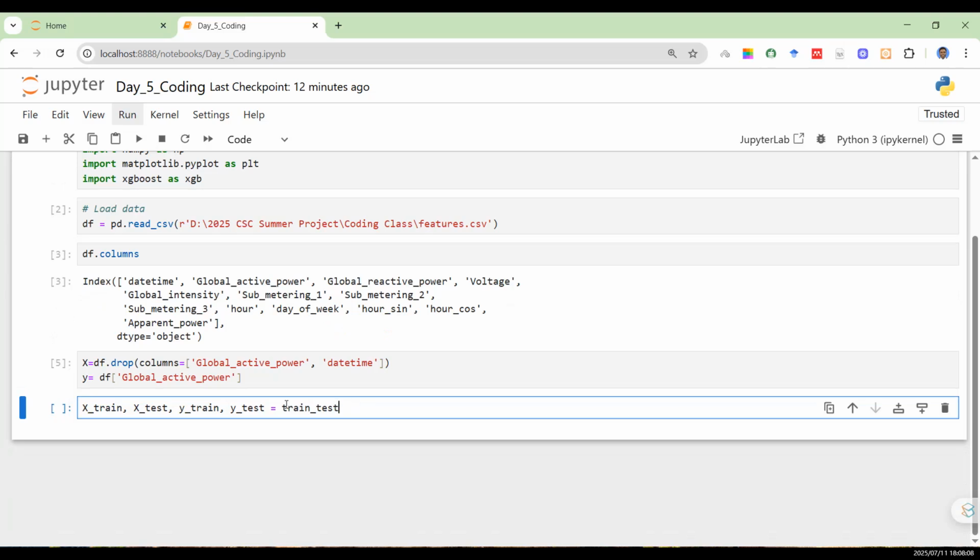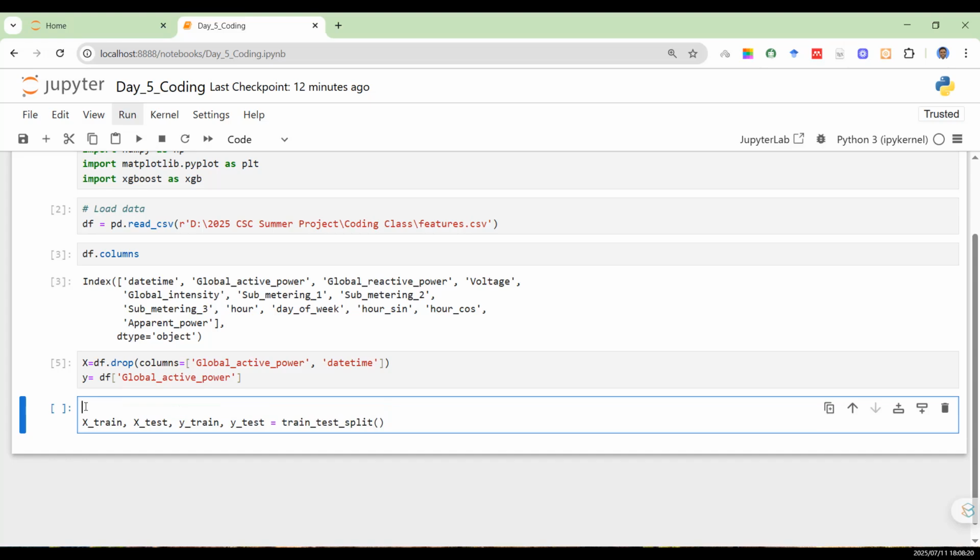Okay, this is a typo. Before we can achieve this, we need to import it. So it's going to be from sklearn.model_selection import train_test_split.